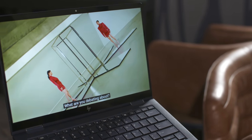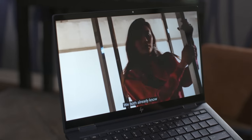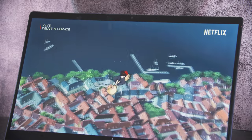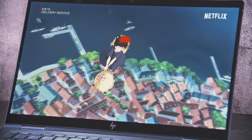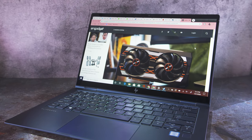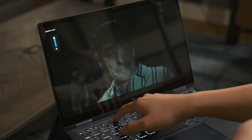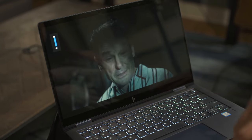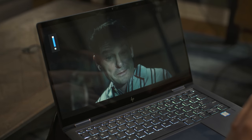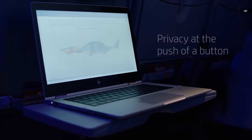HP is proving it's possible to make a thin and light notebook without skimping on a quality keyboard and trackpad. An area where the Elite Dragonfly falls somewhat short, though, is its display. The low-power Full HD panel on my review unit got up to 400 nits at maximum levels, which is plenty bright for indoor use. But under sunlight, it got much harder to see, especially when trying to watch dimly-lit scenes in The Haunting of Hill House. There's also a model with a UHD 550-nit panel and one with HP's SureView privacy filter built-in that goes up to 1,000 nits. Personally, I'd opt for the latter version.